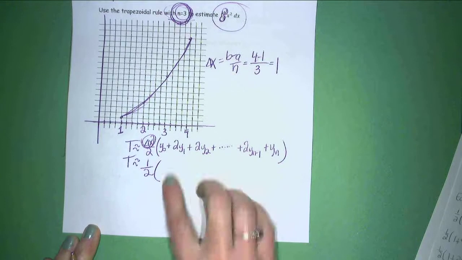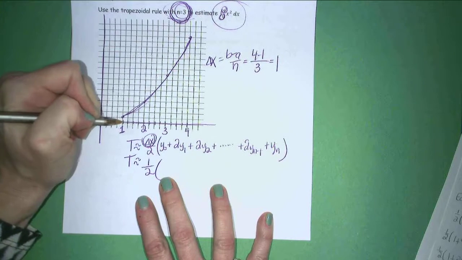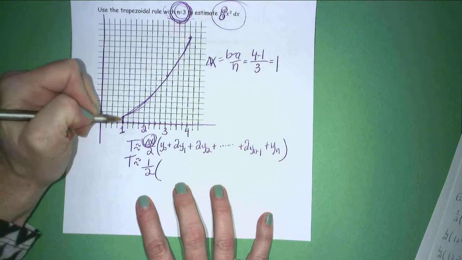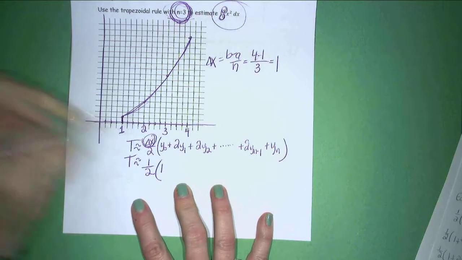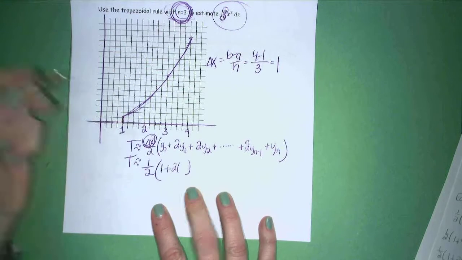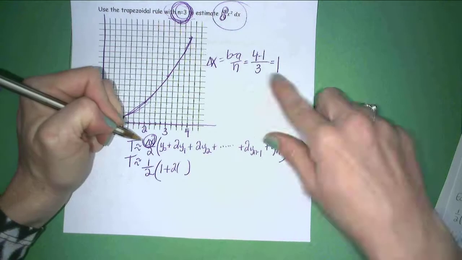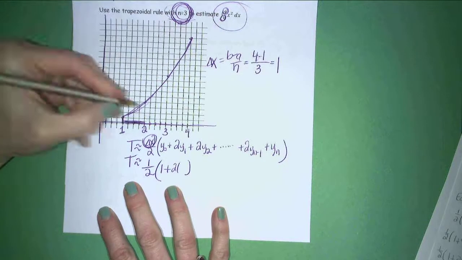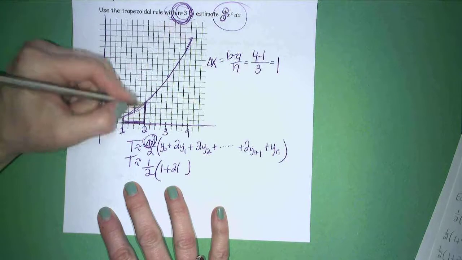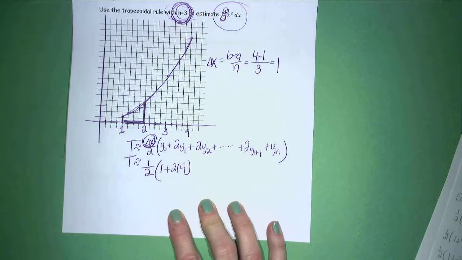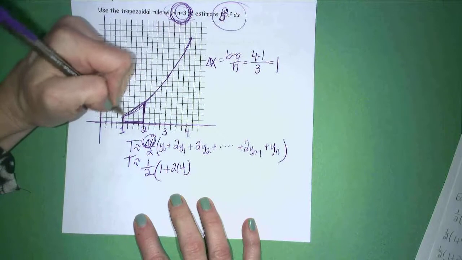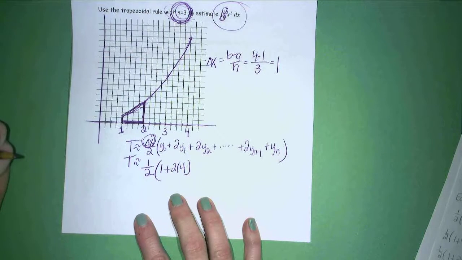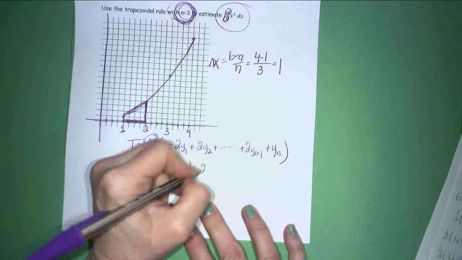Okay, let's grab that initial y value. The initial y value is the y value at our starting point, when x is 1. So I know that's 1 squared, which is 1, plus 2 times my next y value. Now, if my delta x is 1 unit, then I'm going from 1 to 2, so my next y value will be here at x equals 2, and I know that that is 4. So here's my trapezoid. That first trapezoid sits right here. You can see it. See that trapezoid? Okay? Plus 2 times the next y value.